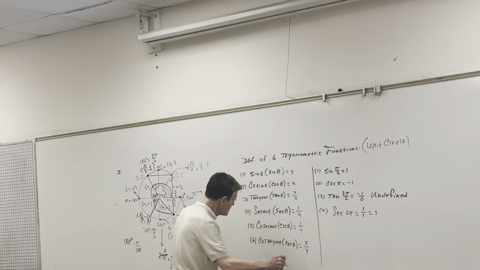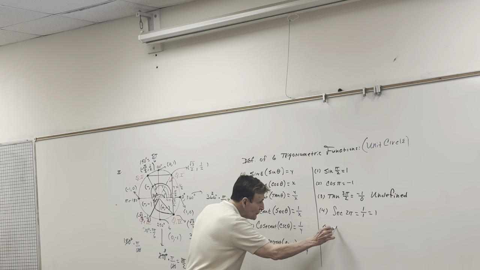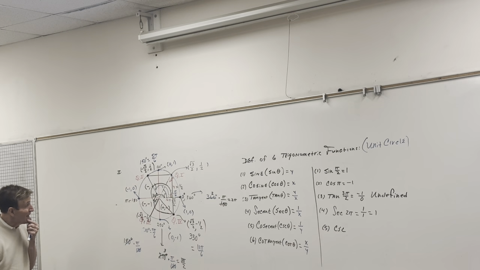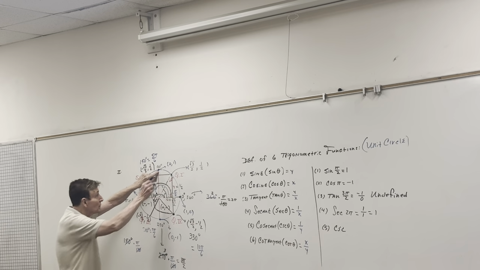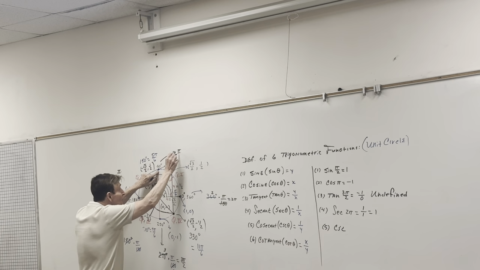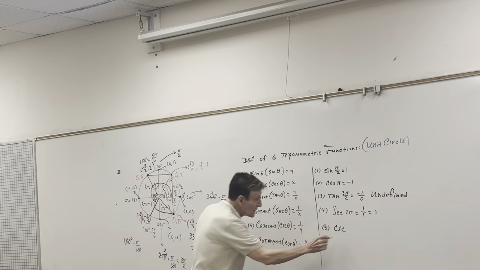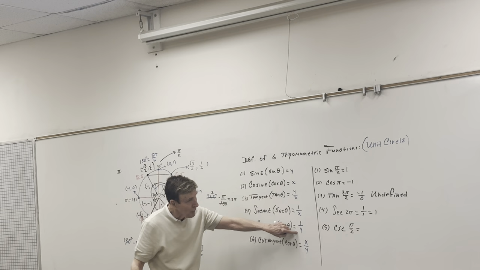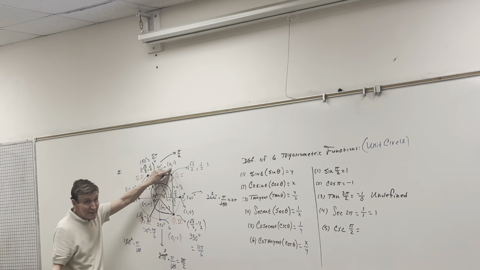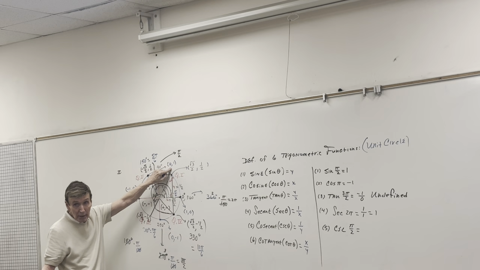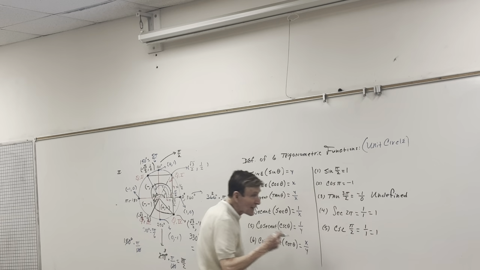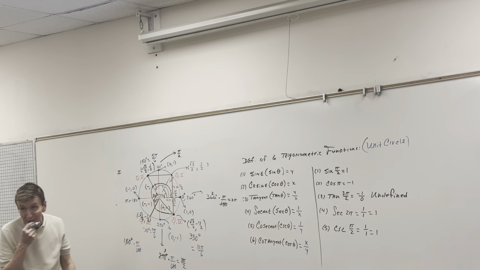Number 5. I tried secant, let's try cosecant. CSC. Let's go back to pi over 2. Let's go back up here. 90 is equivalent to pi over 2 in radians. So let's try to find cosecant at 90, pi over 2. If I use the definition, it says place 1 over y, and these are my coordinates. So I'd be placing what? 1 over 1. That's my y coordinate. And therefore we end up with a cosecant at 90, pi over 2 to be a 1.